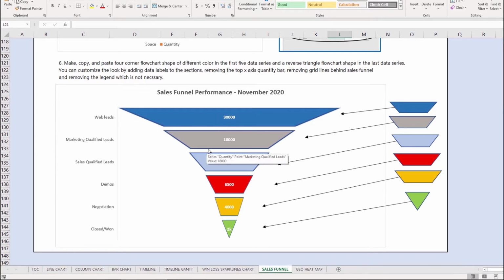So for instance, in this case, we're showing that there were a total of 30,000 web leads, and of those 30,000 web leads, only 18,000 were determined to be marketing qualified leads, i.e. some of those web leads did not meet specific criteria to qualify as being marketing qualified.